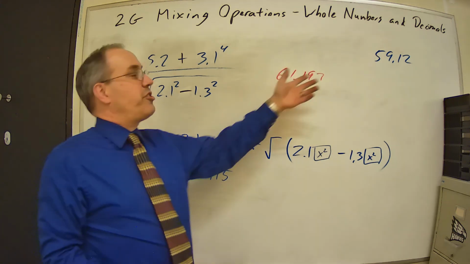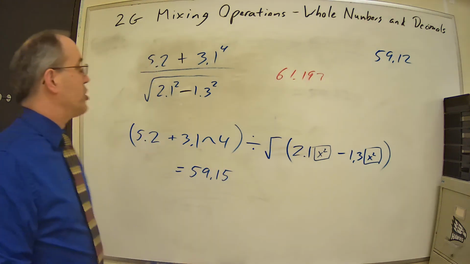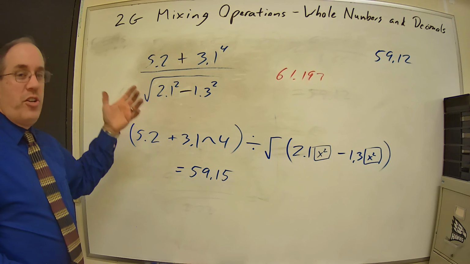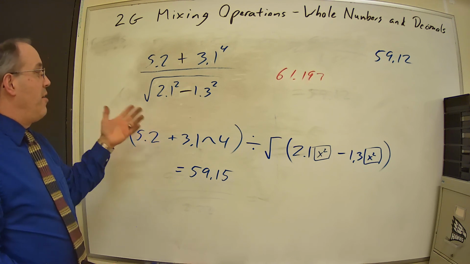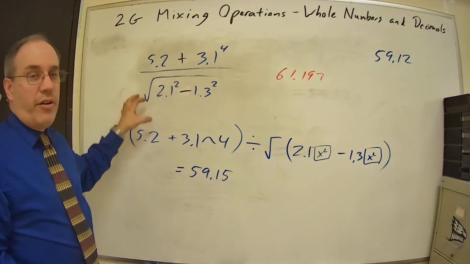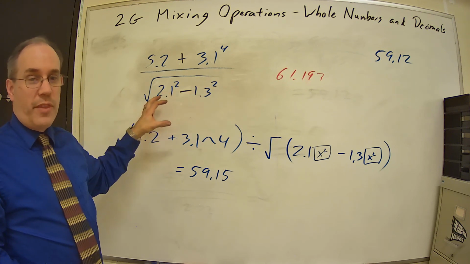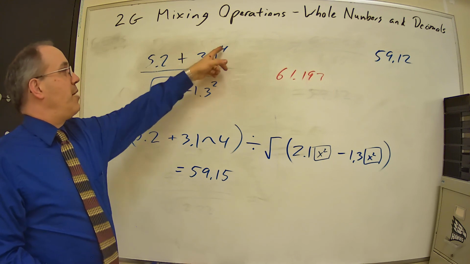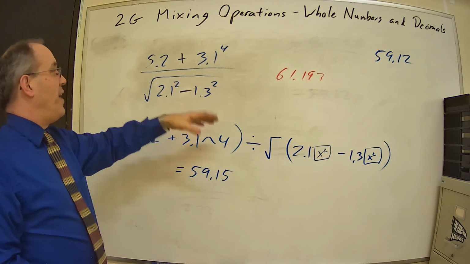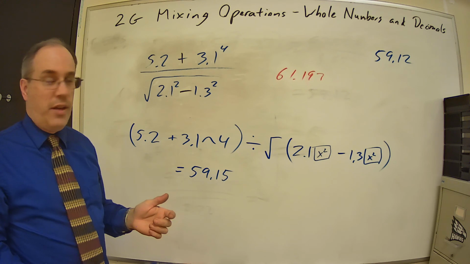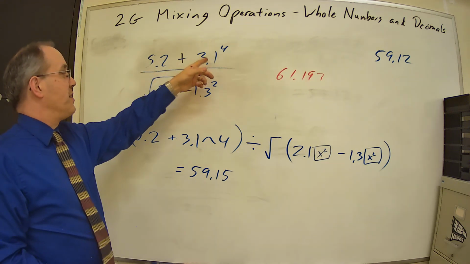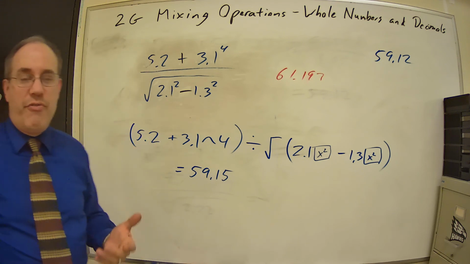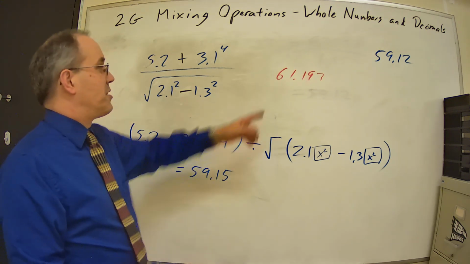Now, yes, it is somewhat near that, and that's just because this question, the way it was written, there wasn't that much that got shifted by doing that. This whole denominator was already tied together, which is what saved us. We ended up with 3.1 to the 4 divided by all of that, and then added the 5.2 instead of having all of this added together and then divided. So since that was a small number, it had a very small effect on it, but still, it's wrong.